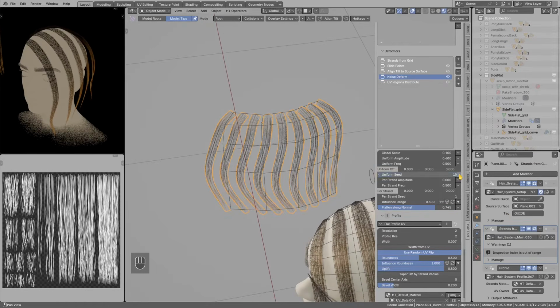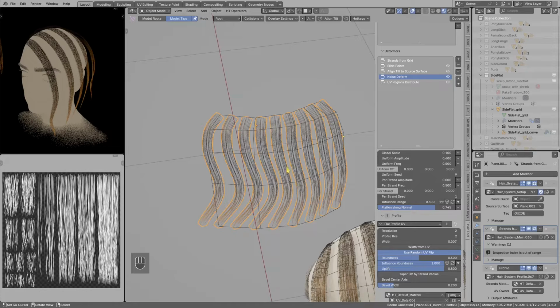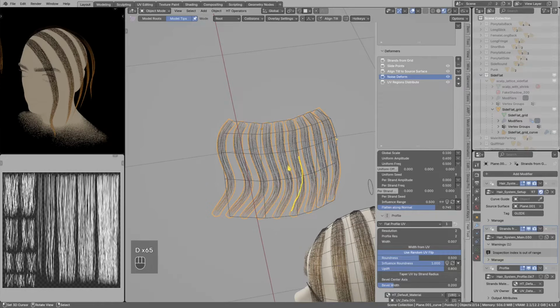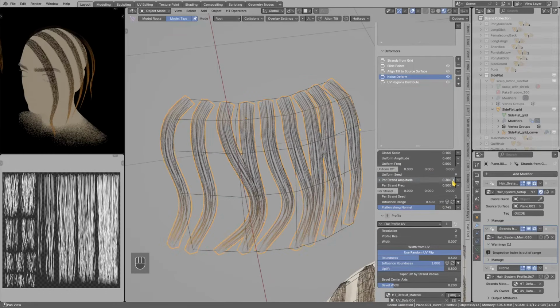So usually I would play with the sliders until I find the flow that I like, but this still can look a bit artificial and too parallel, too perfect. So this is when you want to maybe add a bit of random noise per strand to break this very uniform look. So you can increase then per strand amplitude to get this kind of effect.